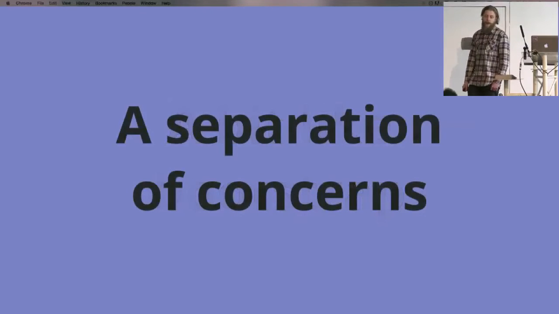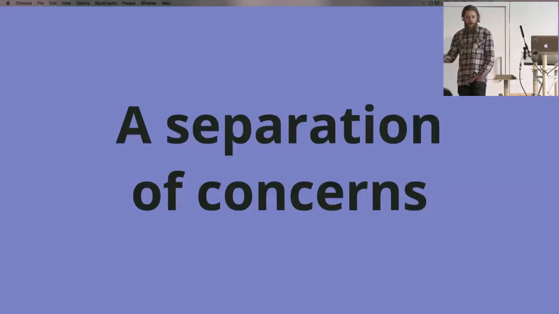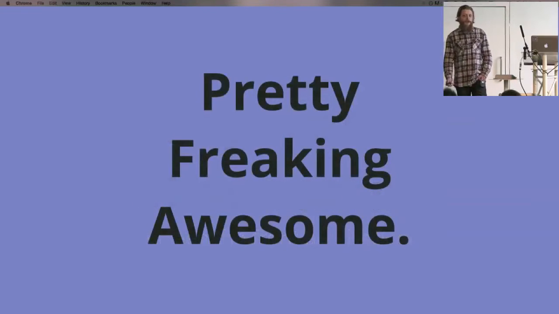They allow us to have a separation of concerns between the front and the back end. So I know as long as my code as a front-end developer works and I can put that on the pattern library, all you need to do is copy the little code snippets, put them in your app, and they'll work. They're pretty freaking awesome.